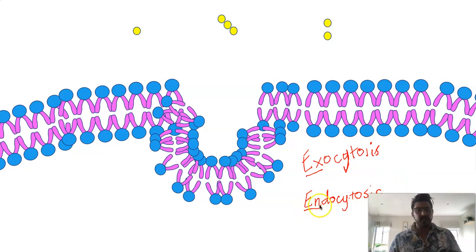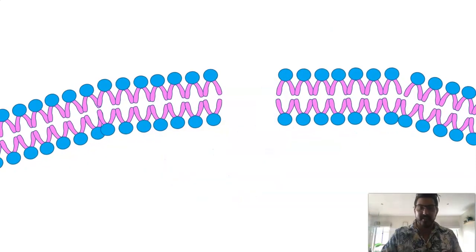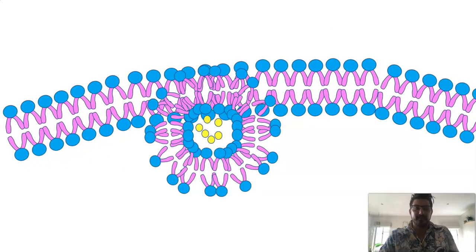EN for endo, EN for enter the cell. Now, endocytosis isn't too much more complicated. It's basically exactly the same process, but in reverse. So, I could click through, all the molecules go in, and then it would close up, forming this vesicle, and the vesicle would then hightail it back out to the external environment.